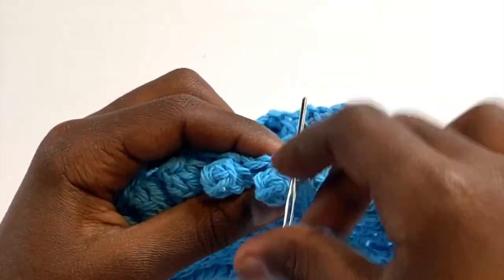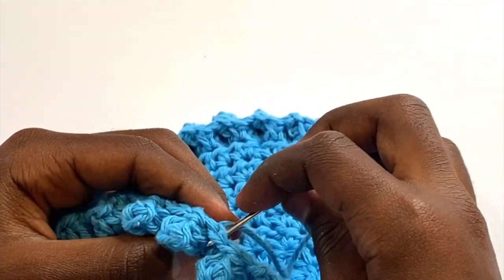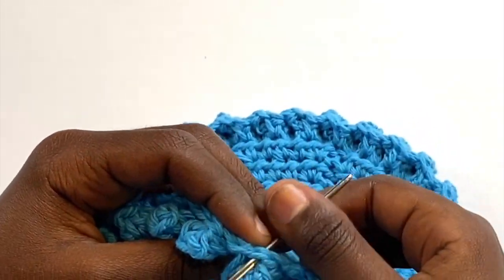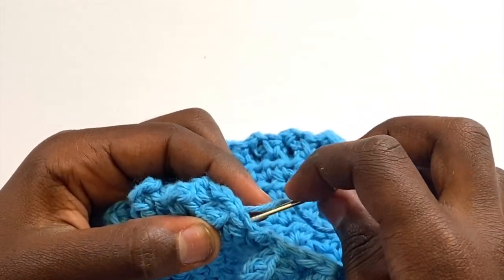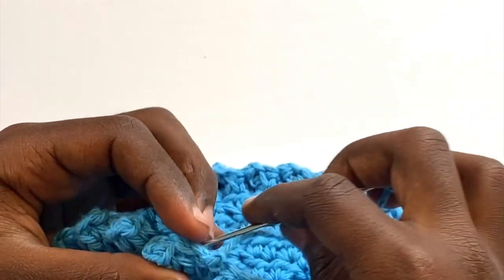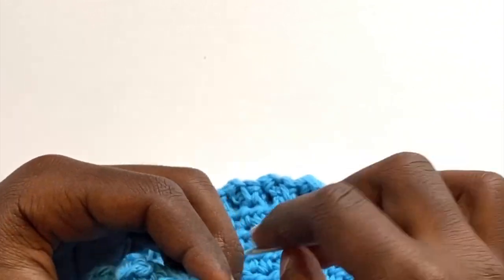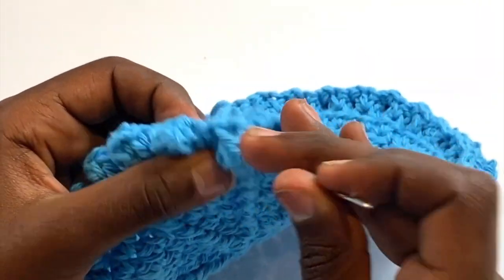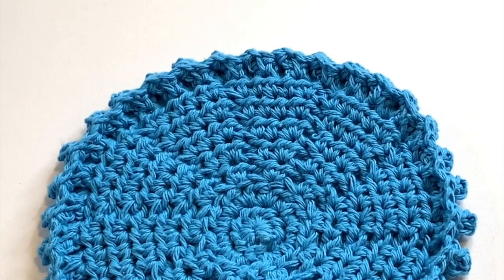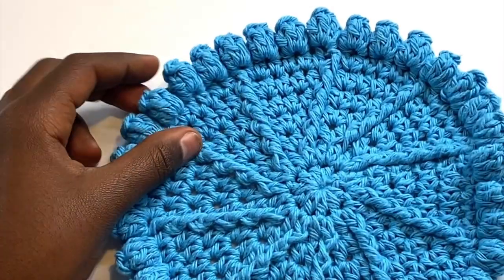Back to front, front to back. And then I flip and go back the other direction, from left to right instead of right to left. And there you have it, your scrubbing in the round dishcloth.